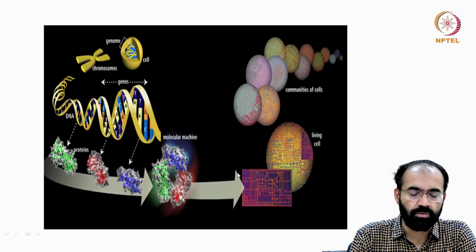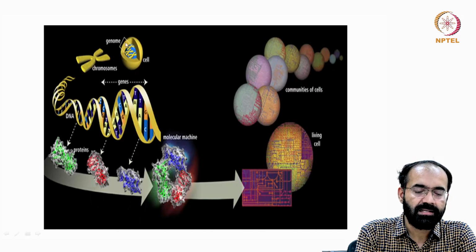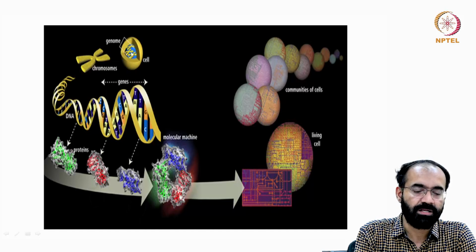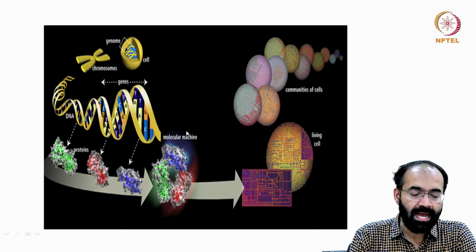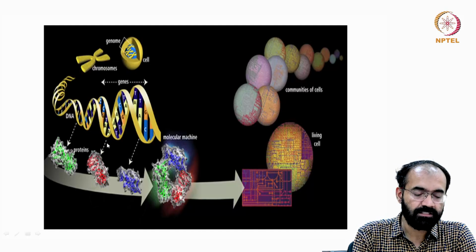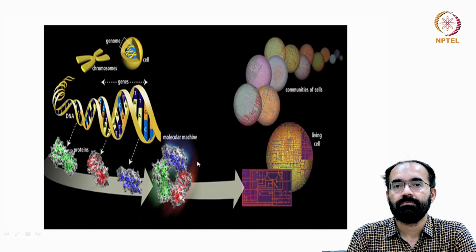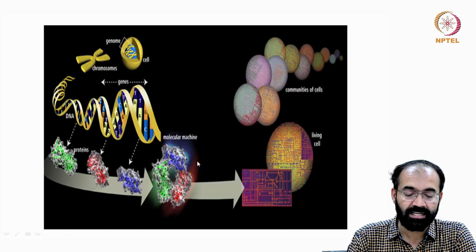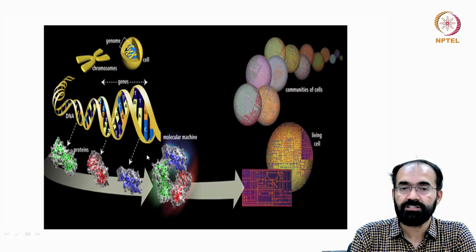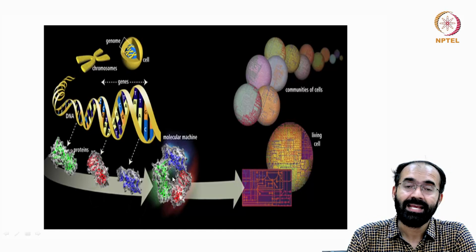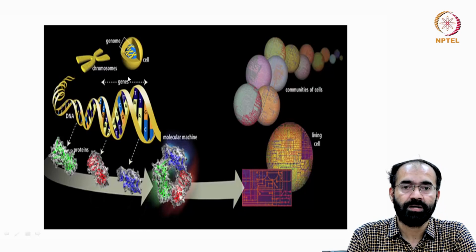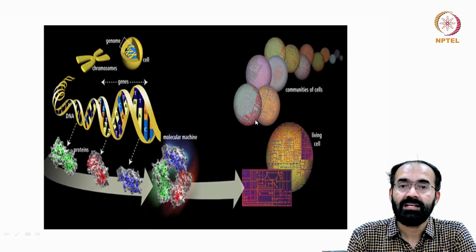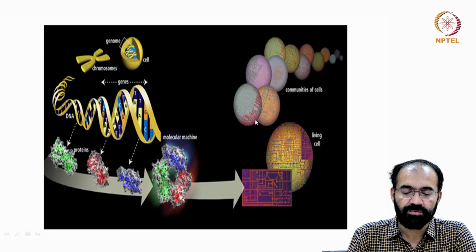So this is a cartoon which shows a single cell. It has a nucleus, and it has a genome in the form of chromosomes, and then the chromosomes, when you loosen them, become the double-stranded DNA, and this DNA interacts with various proteins and eventually can give rise to the RNA transcriptional machinery. And these genes, what is being formed from the DNA, allow a given behavioral property to a cell, and these cells become different communities of cells.